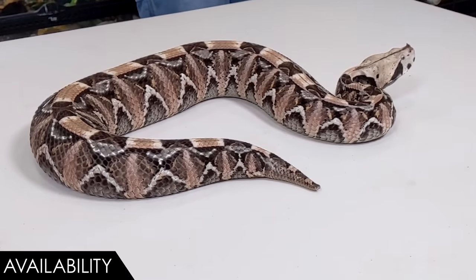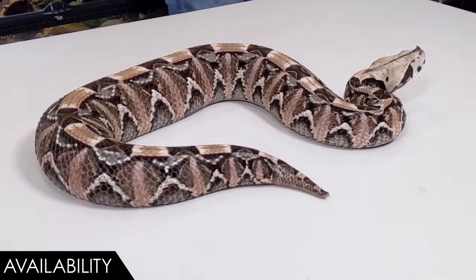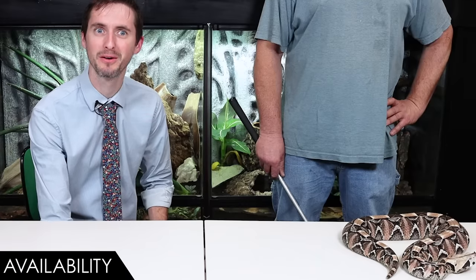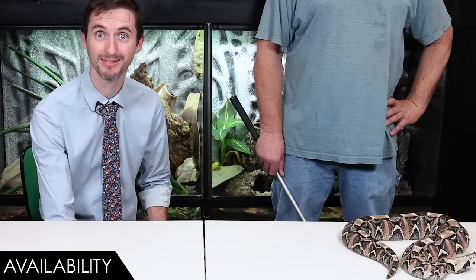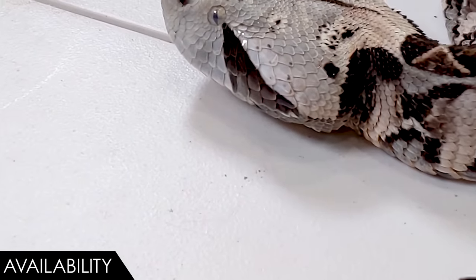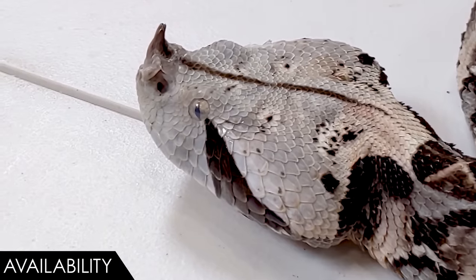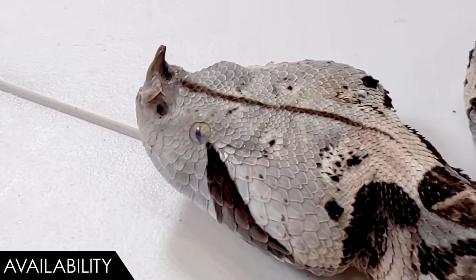So if you just have one person breeding one female Gaboon viper, she might drop 50 or more babies all at once. And then you've got to find 50 or more responsible homes for Gaboon vipers. Good luck, right? And that might explain why sometimes you'll hear stories about kids walking away at expos with a Gaboon viper. Because if you've got somebody who's got 100 Gaboon vipers, they might get a lot less discriminating about to whom they should sell a Gaboon viper.